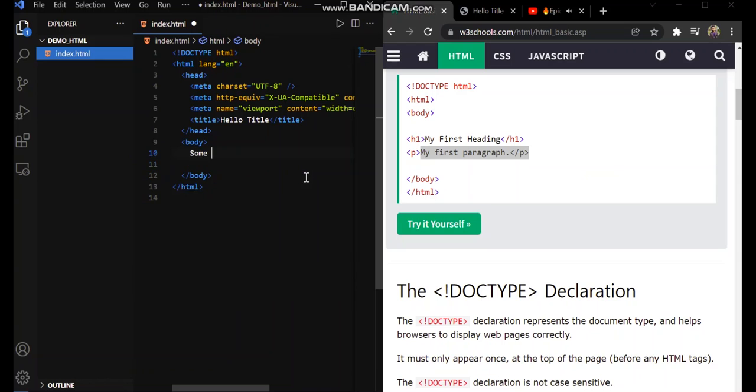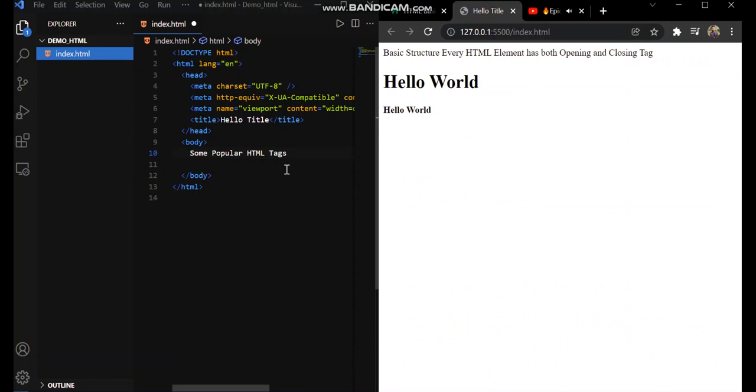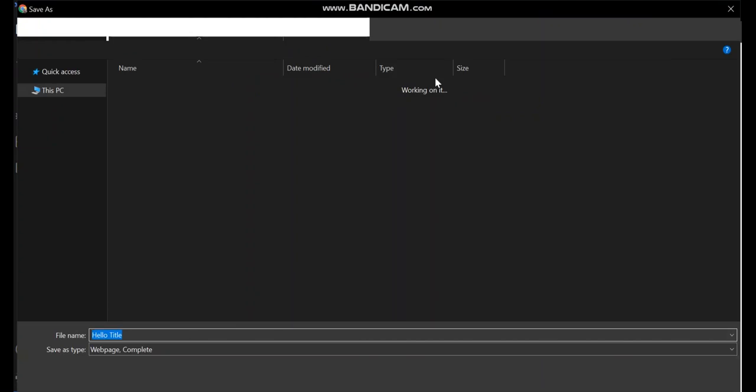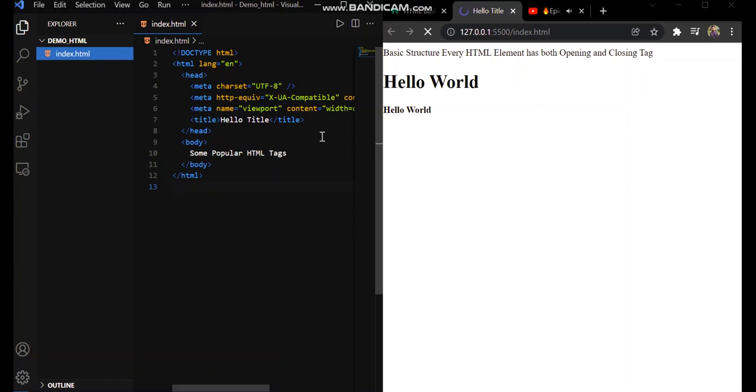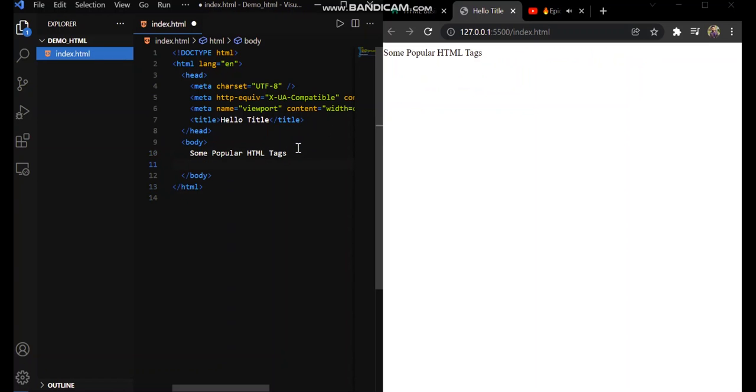Some popular HTML tags. Okay, some popular HTML tags. So here, if I hit save, I should press Control S here. Okay, so we will be discussing headings.